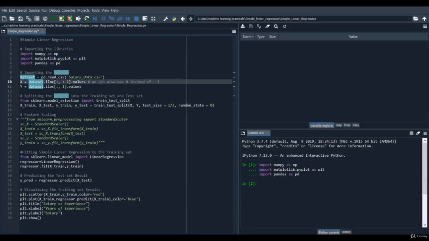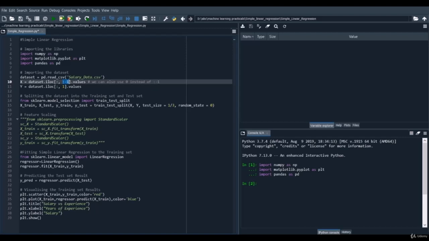First, we created 2 variables, x, which is our independent variable, and y, which is our dependent variable. Here we use the dataframe.iloc method, and then we are going to specify the columns that we require for the data variable. Now in the square bracket, we specify first a colon, which defines from start to end. That means it returns all the rows from the starting index to the ending index. And second, we pass :-1. This defines from the starting to the ending index, but exclusive of the ending index.